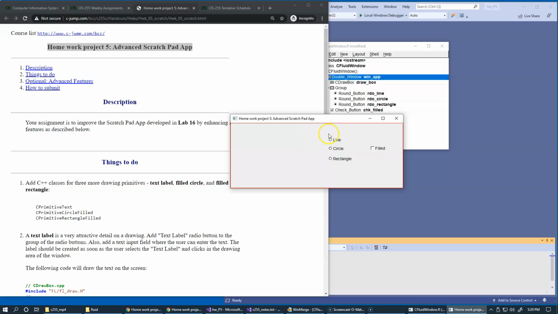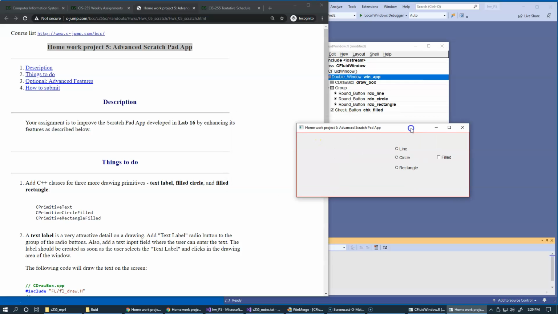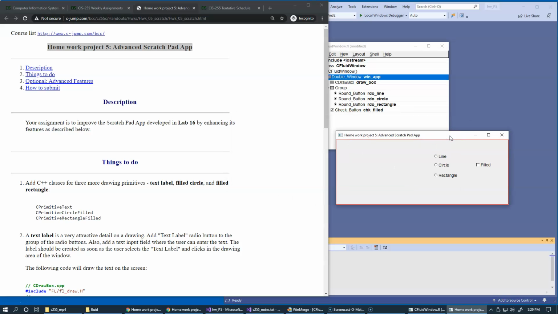Okay, so right now the first step, I guess, is to add a new radio button. So we need to have this radio button that will control the input of the text in the drawing field. So we can call it text type of input.